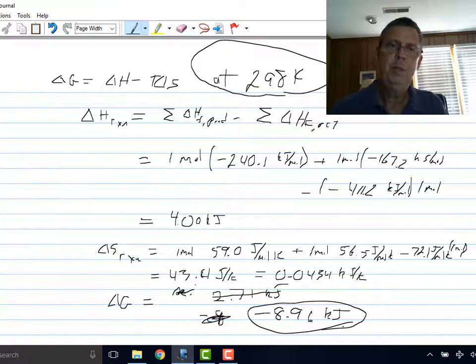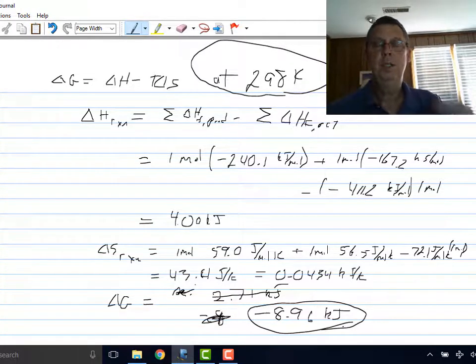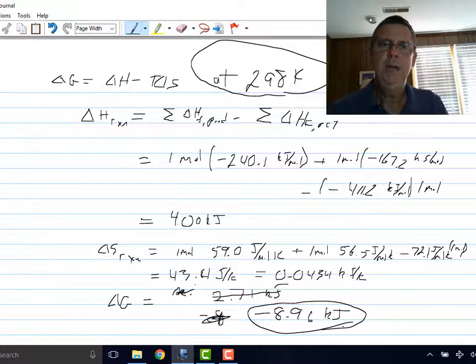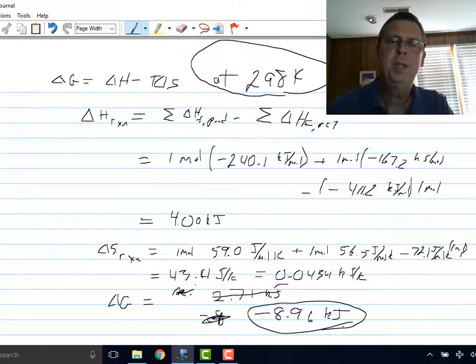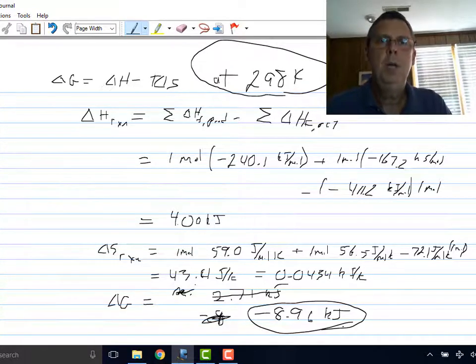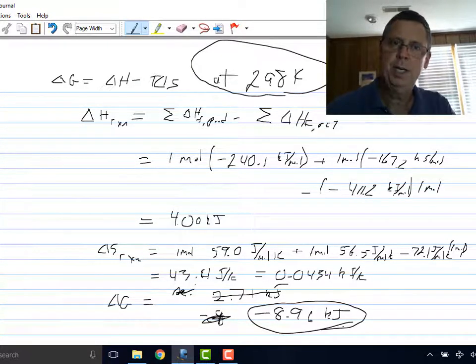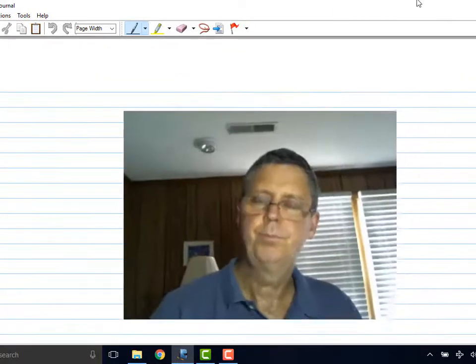So again, that's the point. We do from two different methods. We can actually figure out the free energy. If we have delta G values, that's the simplest way, at least the quickest way, at a given temperature. If we have delta H and entropy values, then we can use those. You can often correct for enthalpy and entropy with temperature, so sometimes these are more useful in looking at different temperatures outside of 298 if you don't have tables available.